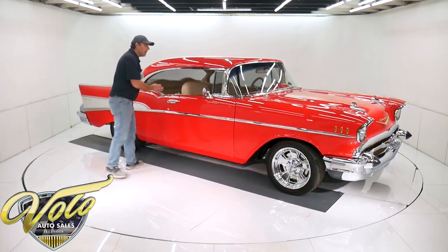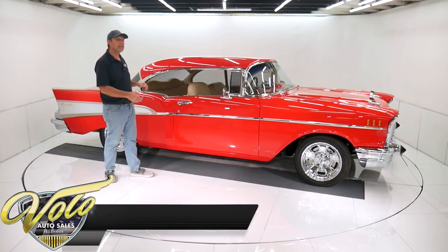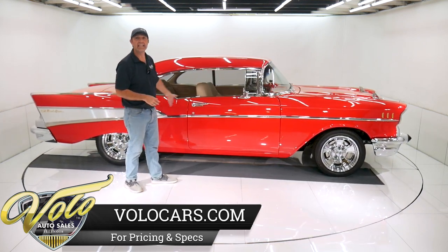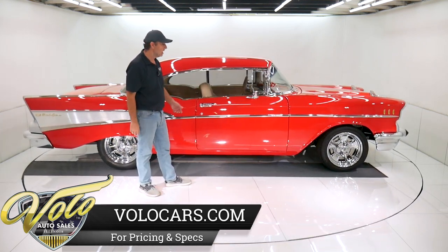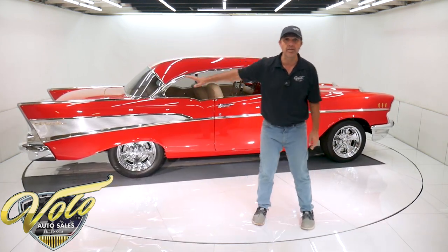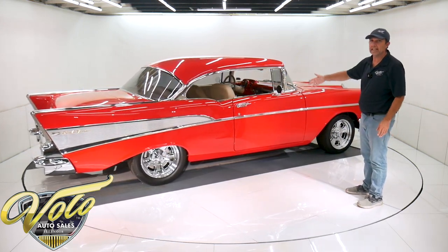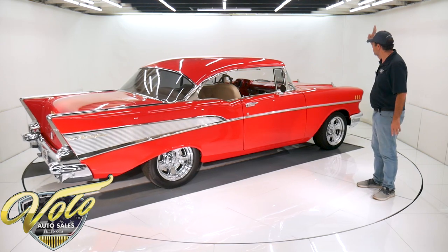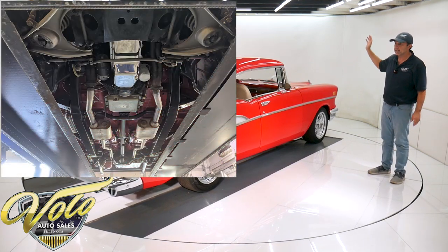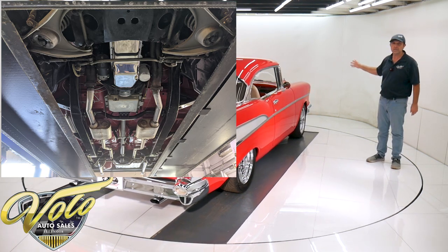Body was off the frame. The body was then put on a rotisserie, so it's going to be flipped around. That makes it nice. They can work on it from every angle. Don't have to be laying on their backs. They're going to do a better job. So the whole underbody is all smooth, clean metal, painted the same gloss red. The entire chassis has been repainted, rebuilt. You know, all the suspension, the bushings and ball joints and drop spindles and shocks, all that's been redone. They did put sway bars front and back.